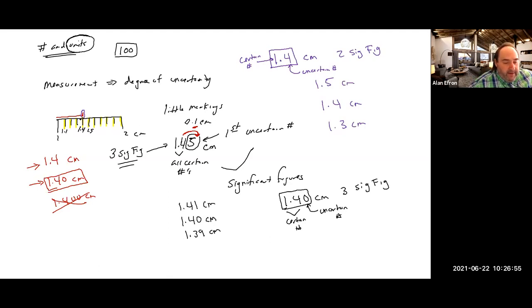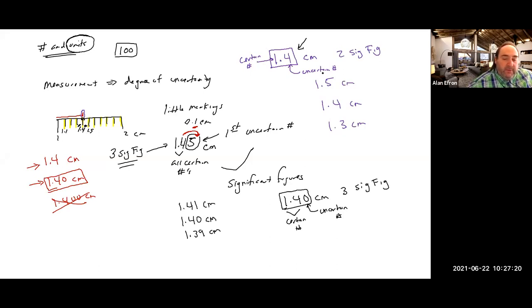1.39 is like right here, right? Like right there-ish. 1.41 is like right there. And that pretty much is on the actual measurement that we took. And by lopping off that 0 here, thinking it's not that important, we're telling people that, you know, that little guy could be anywhere in this region or this region, and it clearly is nowhere near there.